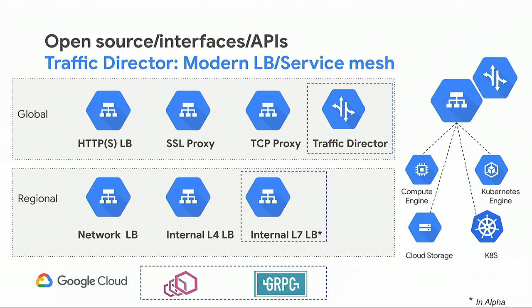Because if you don't like something, you can swap it out as long as the interface is open. And I'll give you an example. Let's say, as a starting point, you are one of our load balancing customers. You don't really care about the service mesh. You don't really care about Traffic Director initially. So you're looking for another flavor of L7 ILB or something like that.